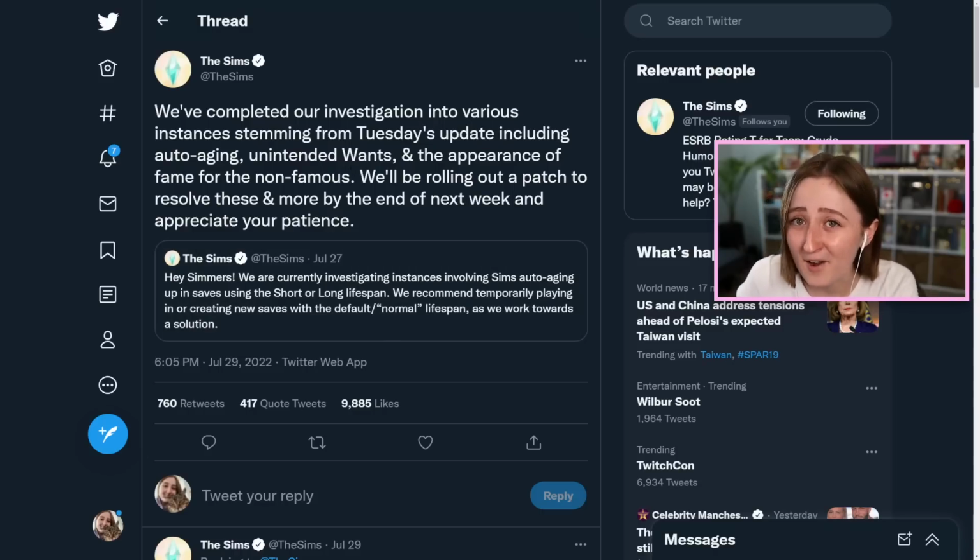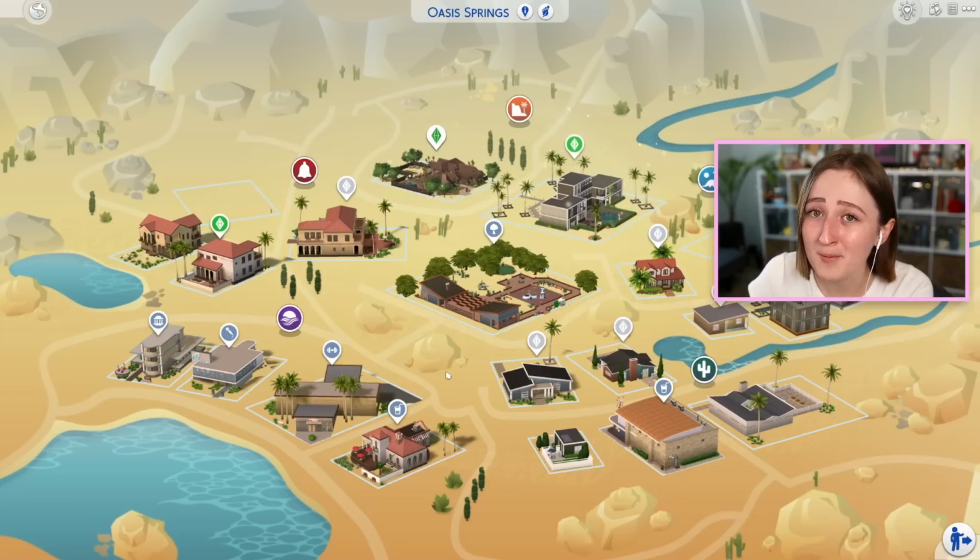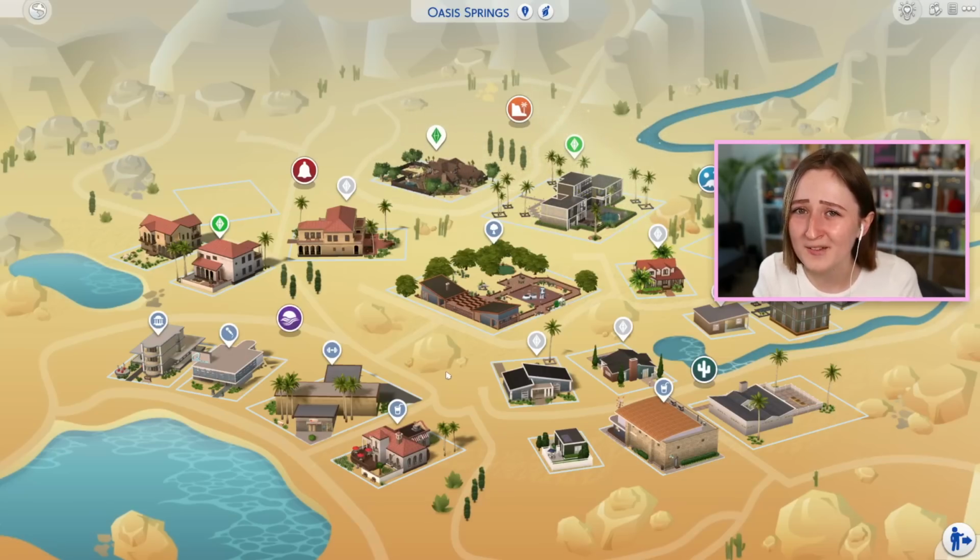They did say they found the issue and they're gonna try and have a patch come out by the end of this week. Now, if you're like me and you pretty much only play in short lifespan saves, this is a disaster. I won't lie, I have been completely avoiding even opening those saves right now because I am really not trying to break them. For example, in this save, I've been playing for 8 generations on short lifespan. It's been like 2 years in real life. I've got like 90 episodes of a YouTube Let's Play on it. Long story short, I am really not trying to break this save.